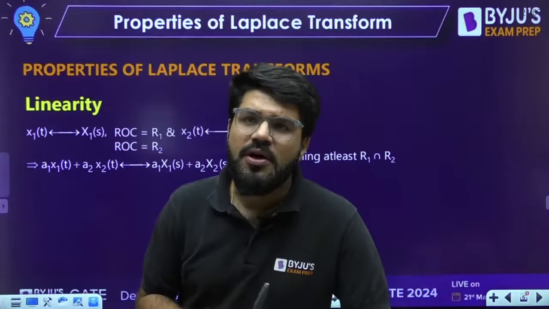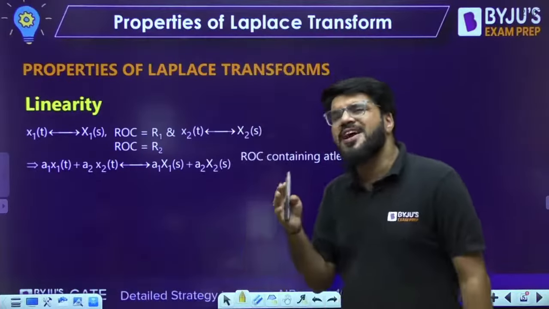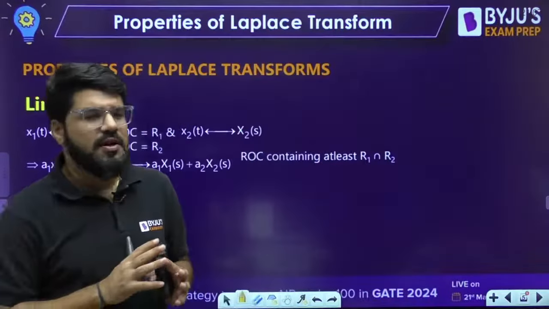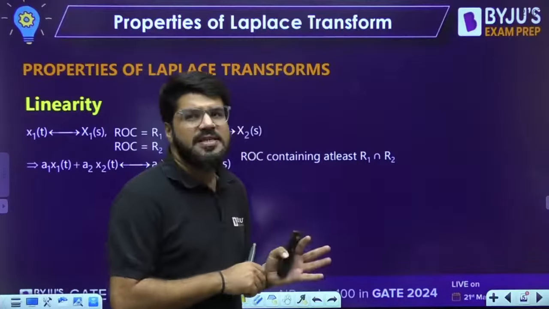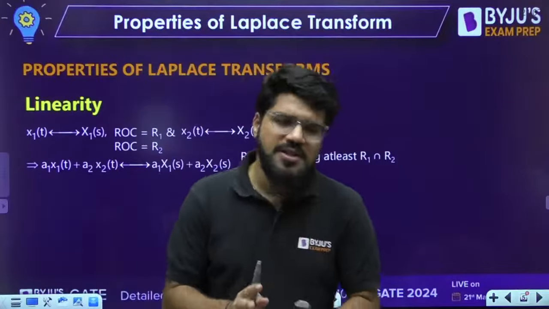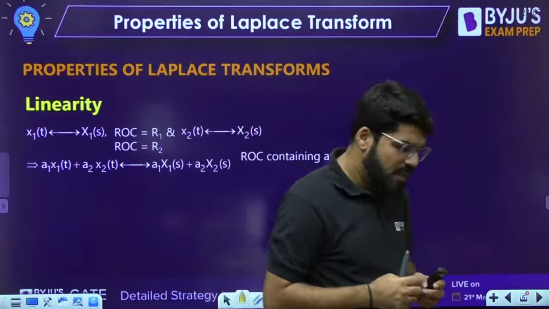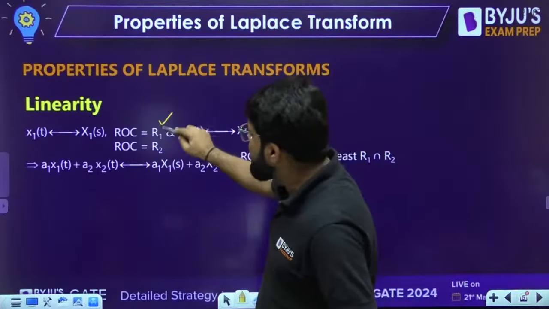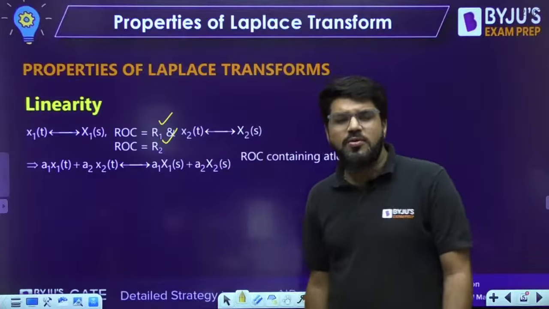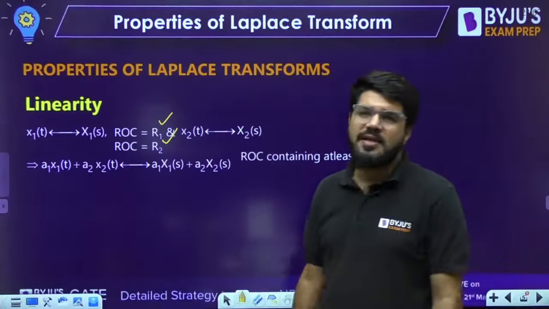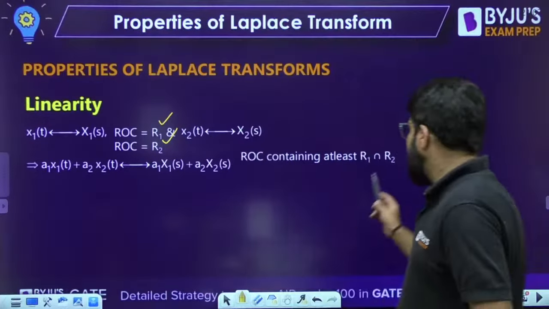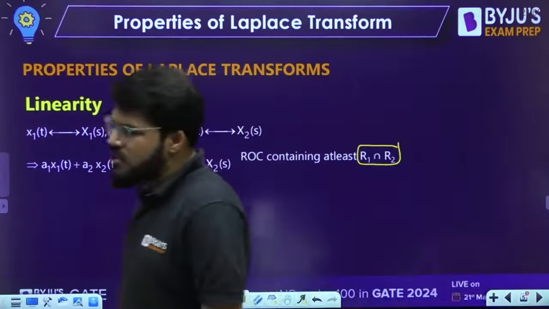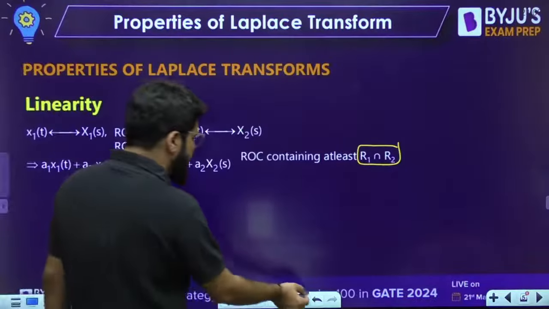What about the ROCs now? For ROC, I've already conducted the last class, the properties of ROC, and there we learned all the concepts regarding ROC. Here I will mention some basic points about ROC, but we will be more logical in the ROC approach rather than this point. Because two signals are coming, both have their own ROC, R1 and R2. So the ROC should be such that at least both of them are satisfied. Both means common, and that common can be represented by intersection. So the ROC must contain R1 intersection R2.